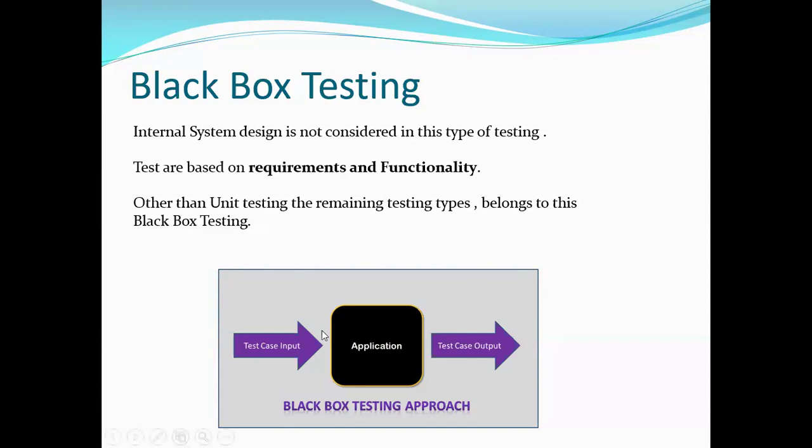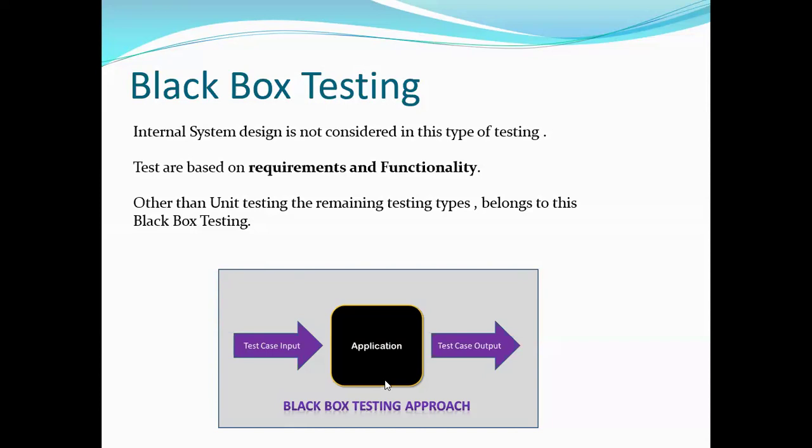They never provide any code to you. Suppose you are joining as a manual tester in an organization, they never provide any code. If you have zero knowledge, you don't know anything about coding, not a problem. You can happily test your application, because we never see the code. That's the reason they call it a black box.